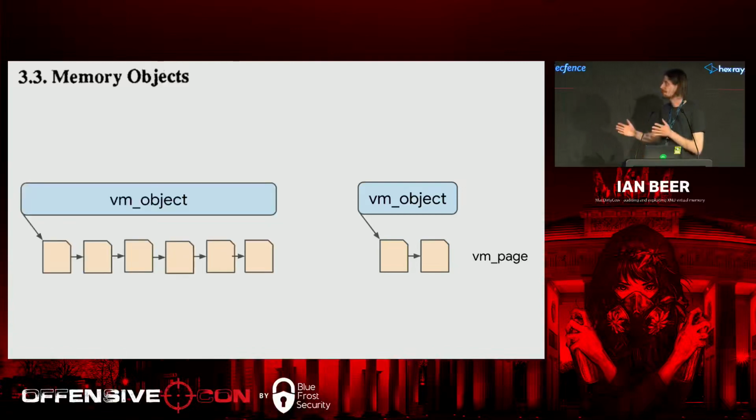I'm going to use the convention here that these VM object structures seem to grow and shrink, but in reality that's not the case. A VM object is actually just a small structure, and the size is just a field. And the actual amount of memory that these VM objects are using grows and shrinks based on the length of the linked list of VM pages which they are managing.